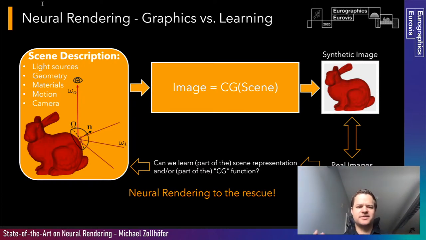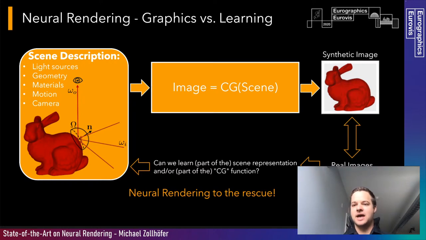Machine learning, on the other hand, normally starts the other way around in a way. Normally there, we start with a large corpus of real world images, like 2D images. And we are trying to discover something about our 3D world. We are trying to extract information from these images, so to abstract from the data. So in a way, that's the other way. So we are going from 2D to 3D. And as you can see here, that all forms kind of a loop. So in a way, computer graphics is like going from 3D to 2D, and machine learning or computer vision can be sort of going from 2D to 3D. And the idea now of neural rendering is to put all of this together, to use these synergies by combining that.